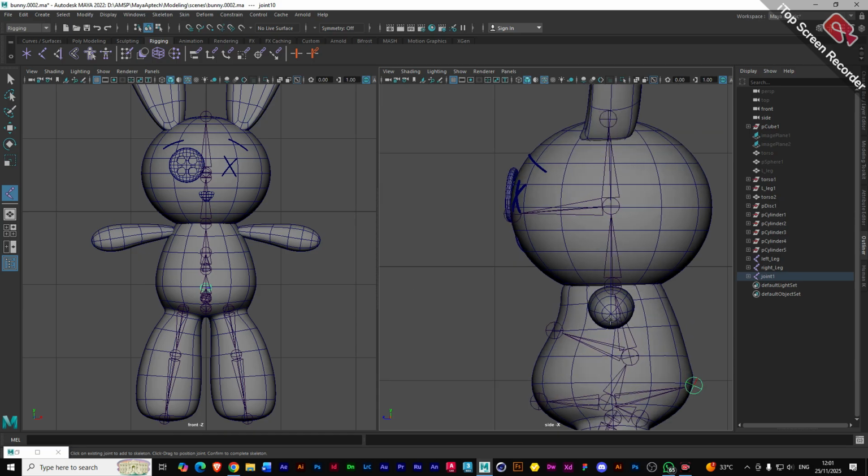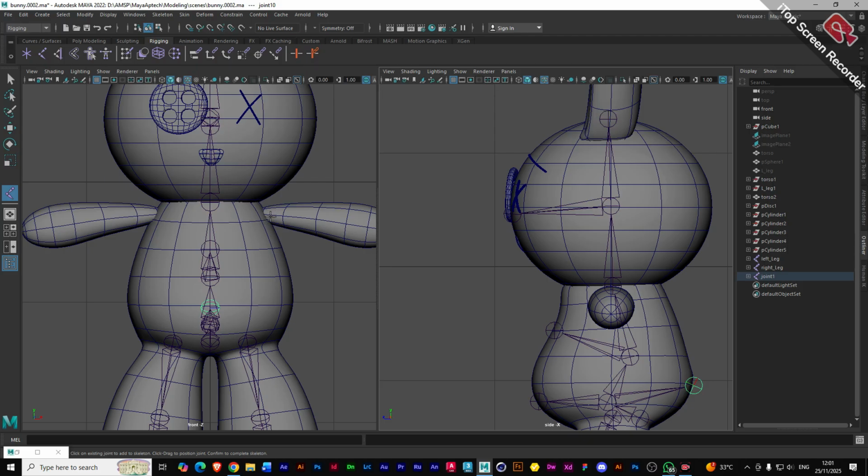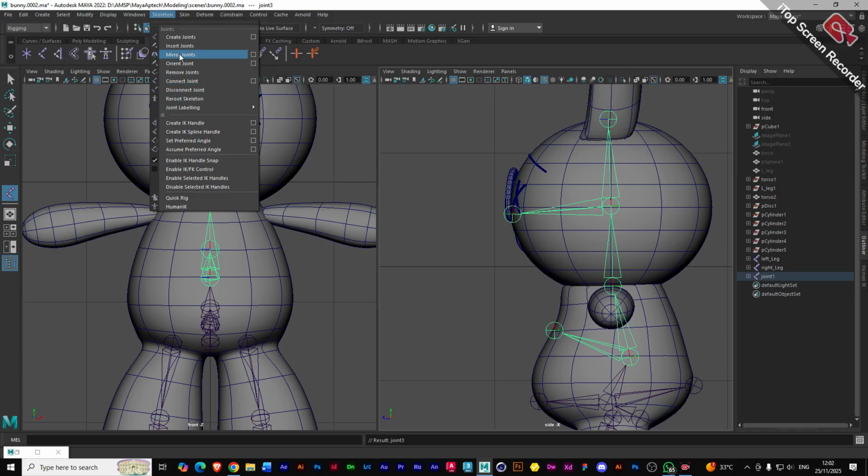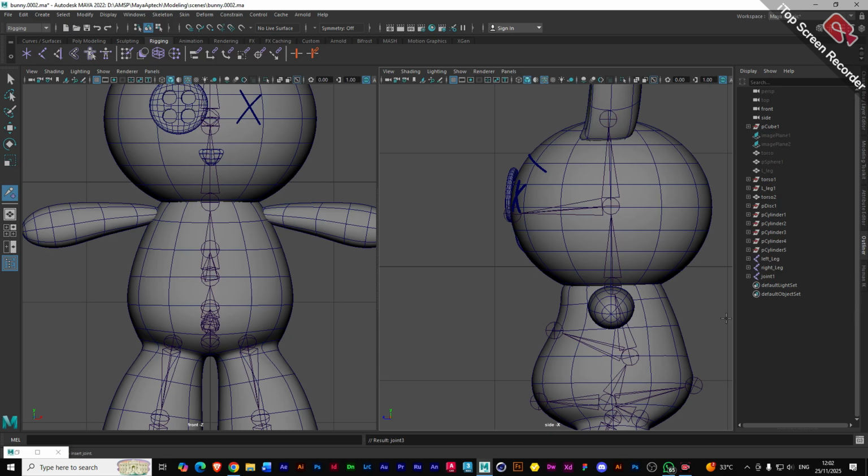Okay, now that I've added this, I realize that I did not create the bone that will connect the shoulders, because this is now the neck bone. So we have what we call insert bone in Maya that helps you insert the bone structure in between two existing bones. So I'm going to go to insert joints, and then between the joints where I want to insert it, I create another joint there.